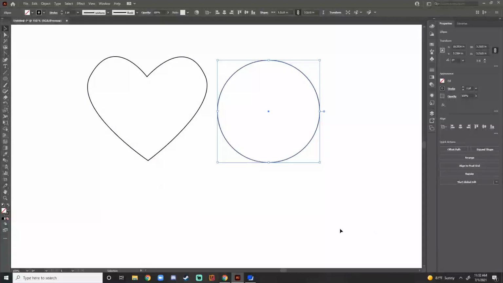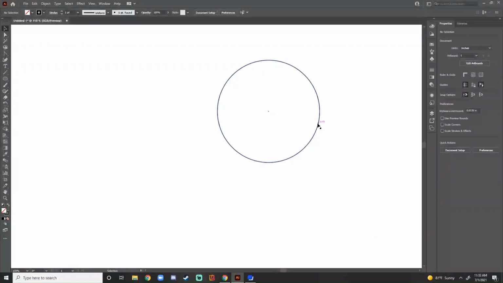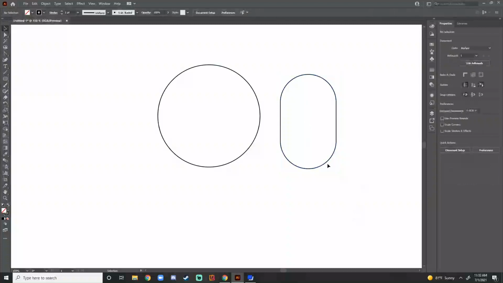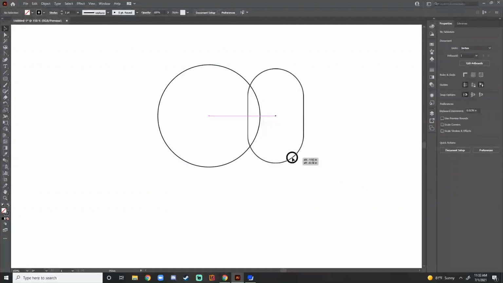So we're going to do about the same thing for our Princess Leia buns. So I'm going to start with the circle, and then I'm going to come over here to the shapes, and I'm going to use the rounded rectangle tool, and I'm going to start by drawing a couple of rounded rectangles. And this is really too rectangular for me. So while I'm drawing, I haven't let go of my mouse. While I'm drawing, I'm going to hit the up arrow on my keyboard, and that is going to round that rectangle even more until I get sort of a pill shape. So that looks more like space, like her little space buns.